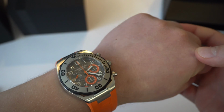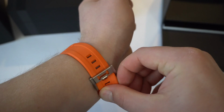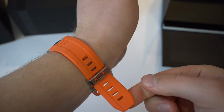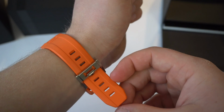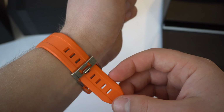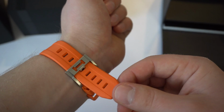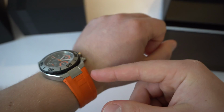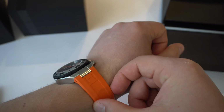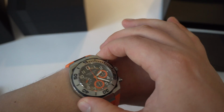However, there is one more negative that I need to mention, and it's the fact that this strap is a bit short. So as I mentioned, I have a 7¼ inch wrist, and that's how much of adjustment is still left. So let's say if you have a wrist of over maybe 8½ inches, the strap will be too small for you. I know that you can also buy a specialty bracelet for this watch, but you'll have to do a bit of extra research to find one. So just keep that in mind.